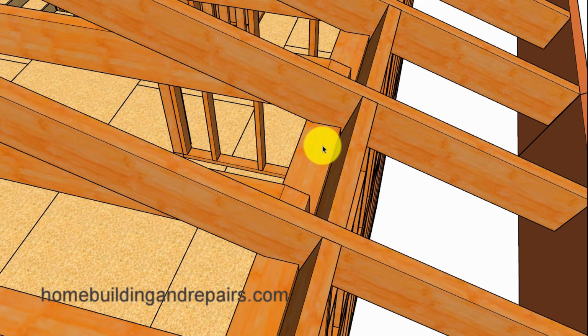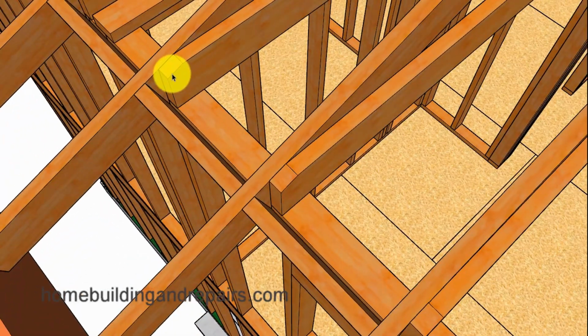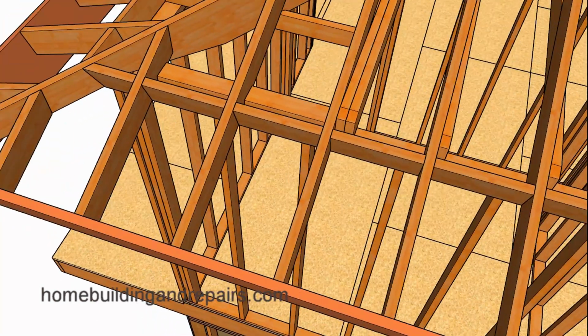Then take a look at how our seat cuts and our blocking will be working. Along with the ceiling joist, we're going to need to notch the top of the ceiling joist since we're going to be using 2x6 for our rafters and for our joist. And of course you wouldn't need to do this if you were using 2x8 for your roof rafters. And of course the slope of the roof could also affect that.